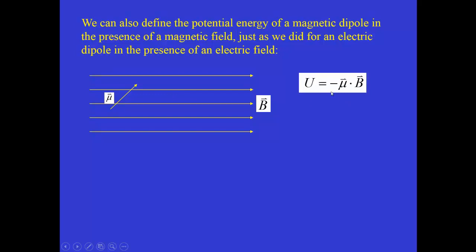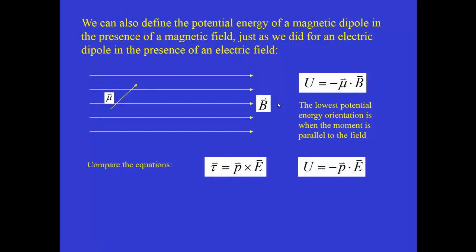And we can express that interaction in terms of a potential energy function. And we can write it down here. I won't derive this, but because there's a torque, we could calculate the work done by the magnetic field causing the dipole to rotate, and because of that work we can define a potential energy function. And it has the form minus mu dot B. The minus sign is in there because the lowest potential energy orientation will be when the moment mu is parallel to the magnetic field. So if you think of the mu as a compass needle, and you think of the magnetic field as being the magnetic field of the Earth, the compass needle wants to rotate to line up with the magnetic field direction. So that minus sign tells us that when mu and B are parallel, then the minus sign will make the potential energy as low as it can possibly be.